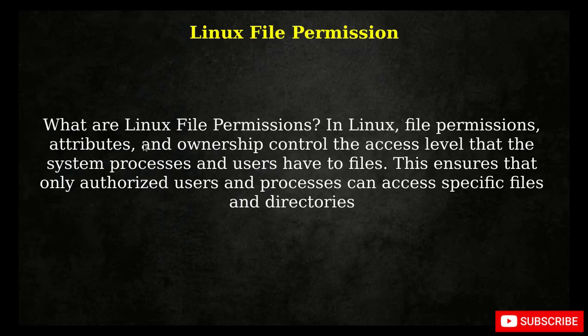What are Linux file permissions? In Linux, file permissions, attributes and ownership control the access level that system processes and users have to a file. This ensures that only authorized users and processes can access specific files and directories. So this is a high-level overview of what Linux file permission is. Now let's get deeper.